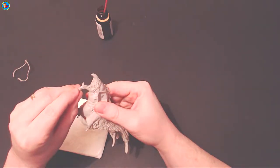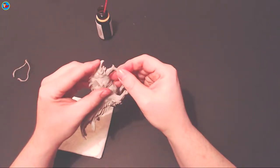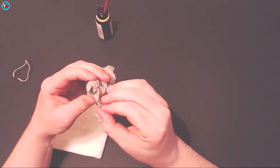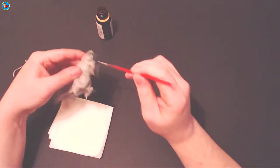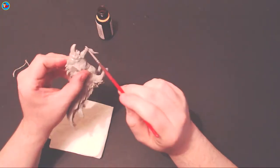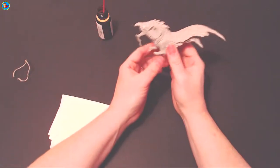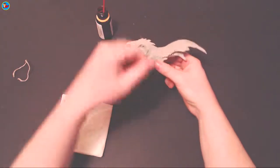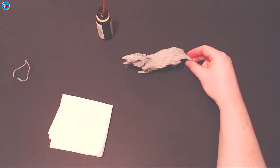Lining everything up. Checking both sides. And that pretty much covers the joint, but that's fine. So yeah, our giant chicken of death is here doing its thing.